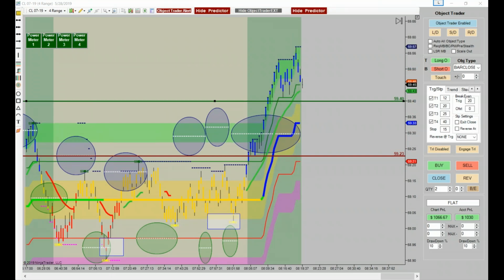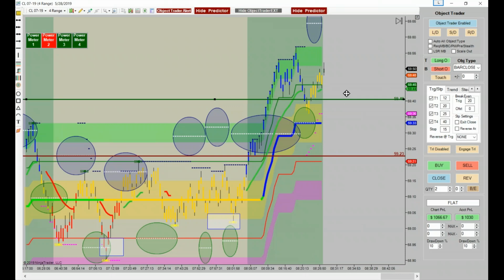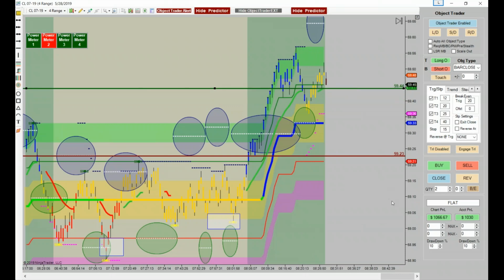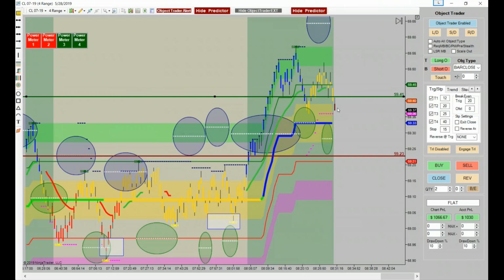We called a mid-bar probe, if I remember right. Remember where it hit that and got a quick little 10 ticker? Remember that one? So you always got to be willing to take it. And you'd protect your coin. I'd put my stop right underneath there. And if it takes it, it takes it. Now you can put it right there, and if it even touches it, you're out. Okay?